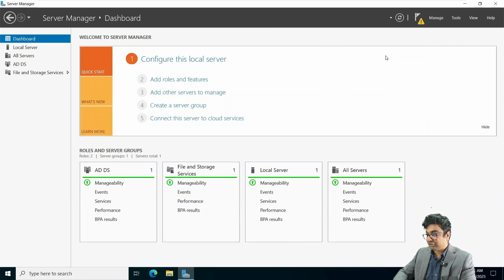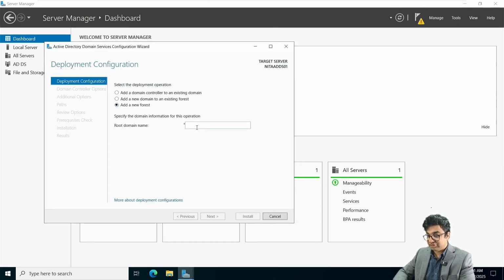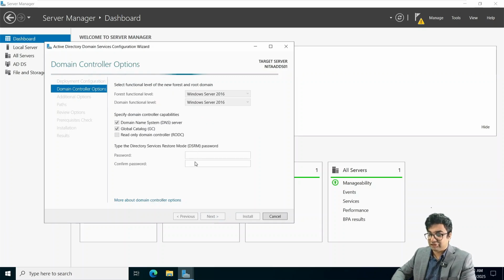So, I'm going to promote the server to a domain controller, add a new forest, NetSoftAcademy.com. Next. Now, this will just keep going until next. All I need to enter now is the DSRM password and all those things, and then it will just keep going to next.